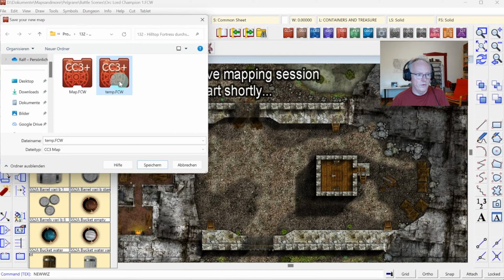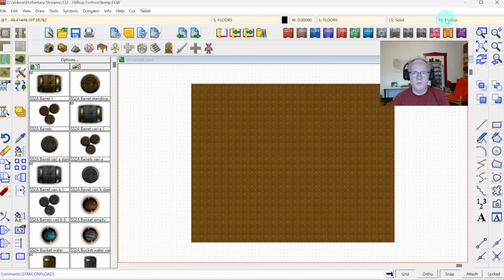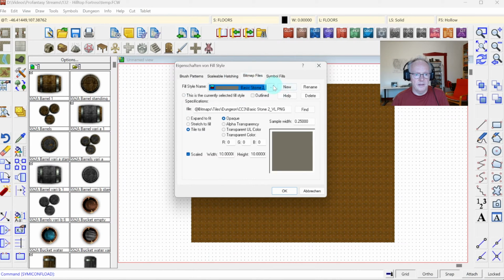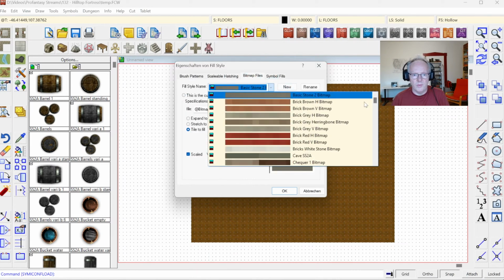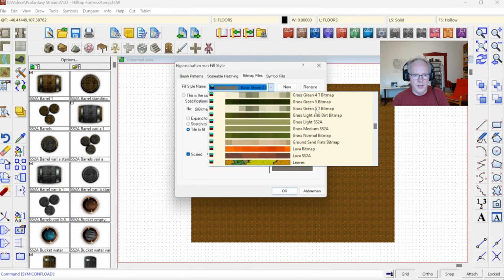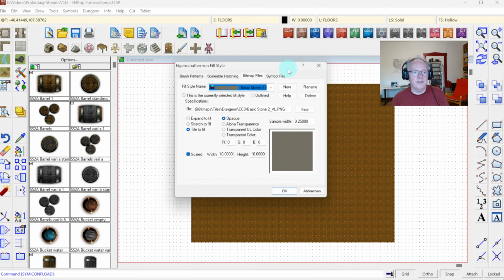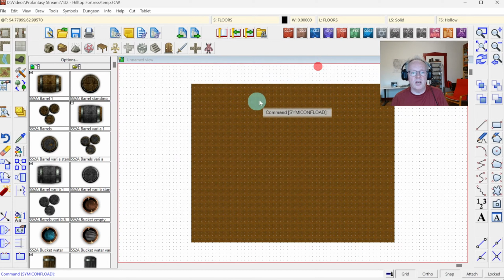Save this over temp. And then you'll see that if you go into the fill styles and the bitmap files here, that this got fill styles from Dungeon Designer 3 as well as symbol set 2 in there already. And if you scroll down, you see all the symbol set bitmap 2, bitmap A bitmap files in there, and so these are all prepared. So you don't need to combine these fill styles together, but I'll probably add another set of fills to my current map, so you still get to see how to do that.